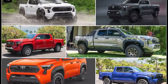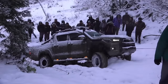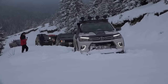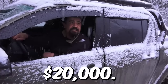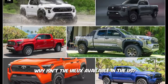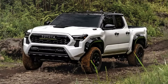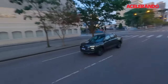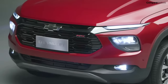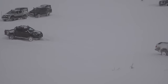Just look at Toyota's global truck lineup. Around the world, Toyota offers the Hilux — a rugged and reliable pickup that's often preferred over the Tacoma — and in Australia it's sold for around $20,000. So ask yourself, why isn't the Hilux available in the US? It all comes down to Toyota's focus on the Tacoma and Tundra. However, if General Motors can successfully crack the global truck market with its upcoming electric pickup, it could open the door for other automakers, including Toyota, to bring their global truck offerings to the US.